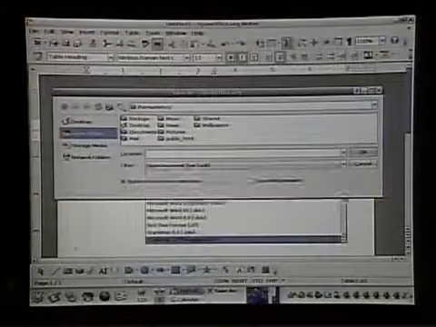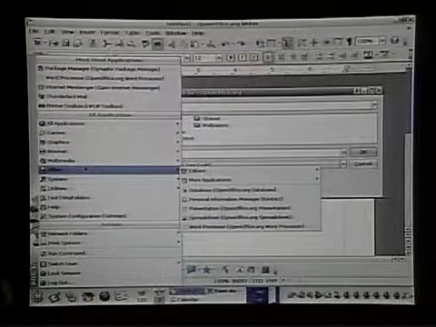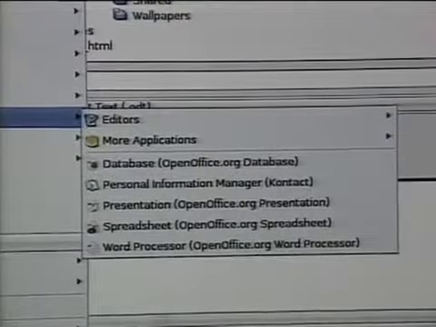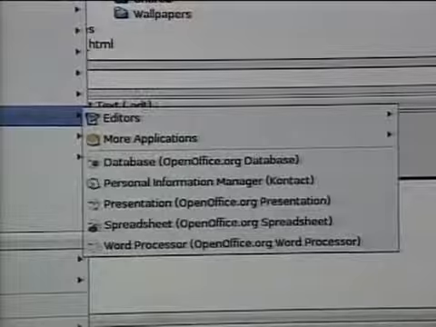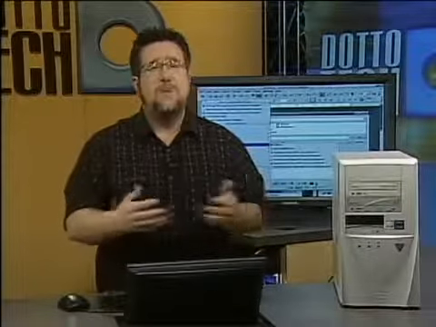Now, the other office tools that we have include the spreadsheet, which I won't show you because frankly spreadsheets are really boring and they all look the exact same and they all work the exact same. And I'm not going to show you the presentation package. It works very well. It doesn't work quite the same as PowerPoint does in Microsoft, but presentation packages don't have the same kind of standards built around them now as word processors and spreadsheets do. But if you have to build presentations, you're going to be able to build very nice presentations, save them in multiple formats, and be able to use them in a variety of environments as well.